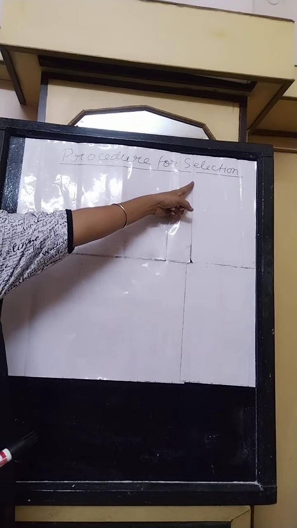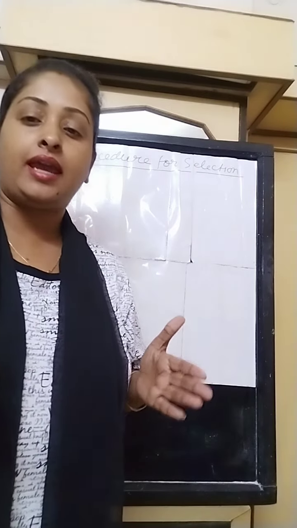This is another class of the Staffing chapter of Business Studies, and in this class we will focus on the topic of procedure for selection, which is a much important topic of the Staffing chapter. Any selection procedure is a long process. It is a much worthy process. In this process, the unpromising candidates are eliminated, whereas the candidates who are eligible and who have the proper qualities and abilities are retained.